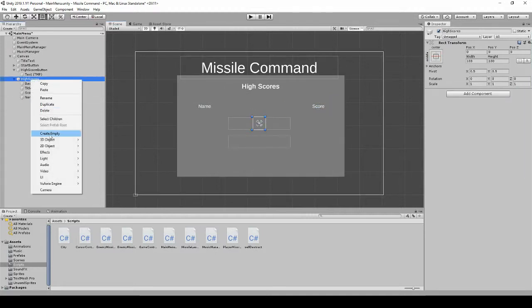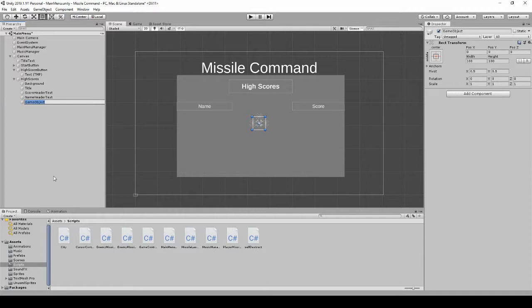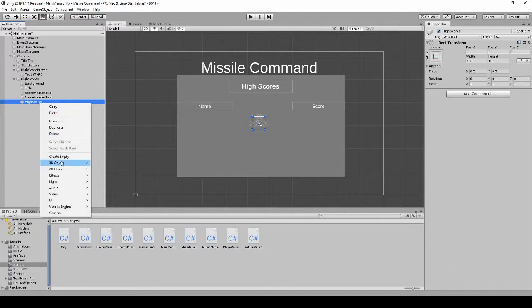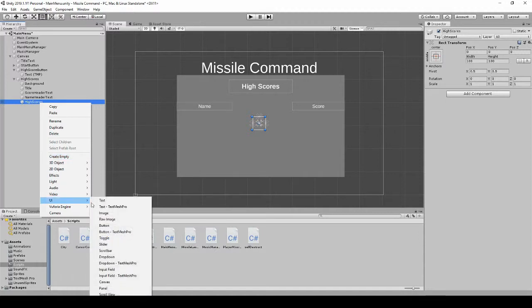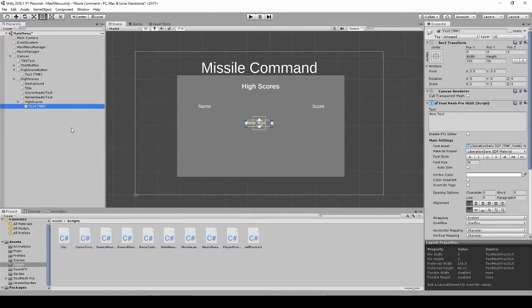And then what we're going to do is make a little header. We'll just call this high scores. And then under this, we'll just use UI Text Mesh Pro.